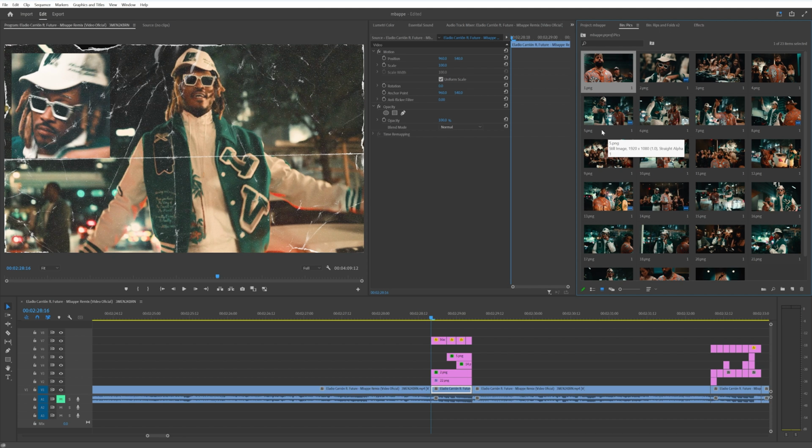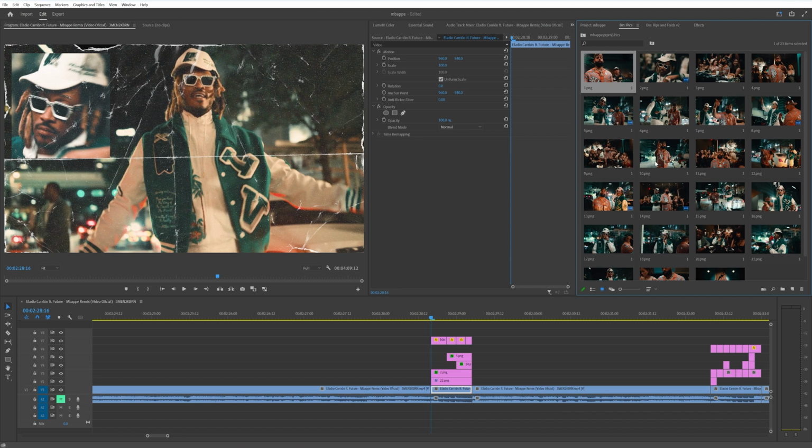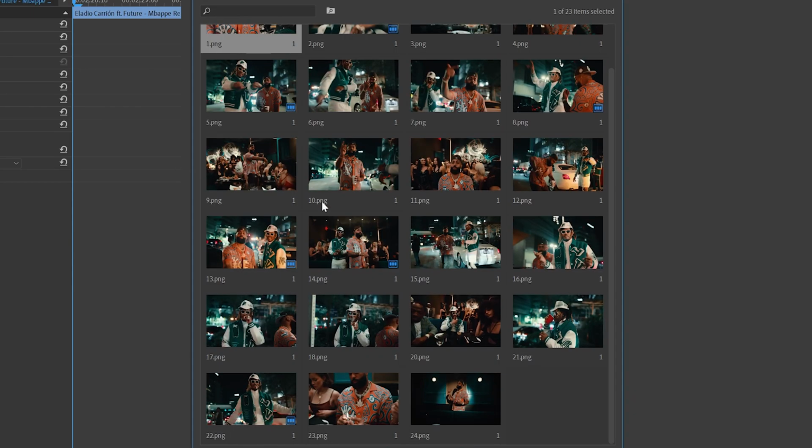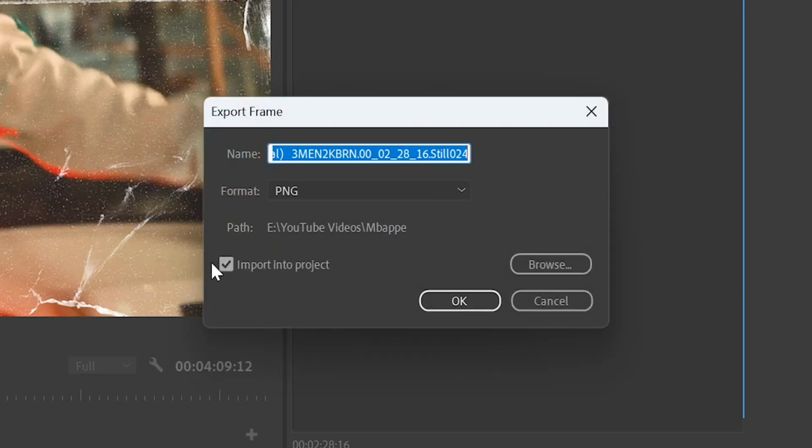So whenever I'm using paper transitions throughout my videos, I like to go through and just take a bunch of screenshots from the video. That way I have a lot to choose from when I'm actually making the transition. So I went ahead and just went through the whole video and I ended up getting 24 screenshots. You don't even need that many. We're probably gonna be using maybe 10. But to do that, if you're not familiar, just take a screenshot and then I always just import back into the project and name it like one through whatever numbers you're going through.